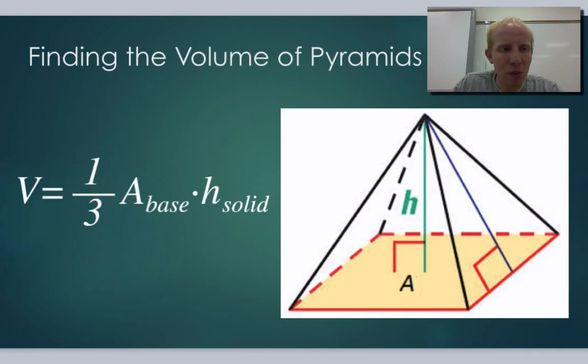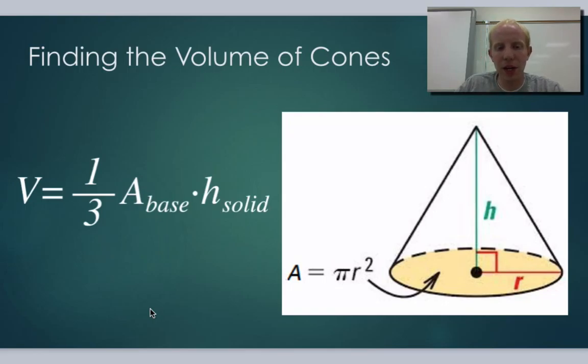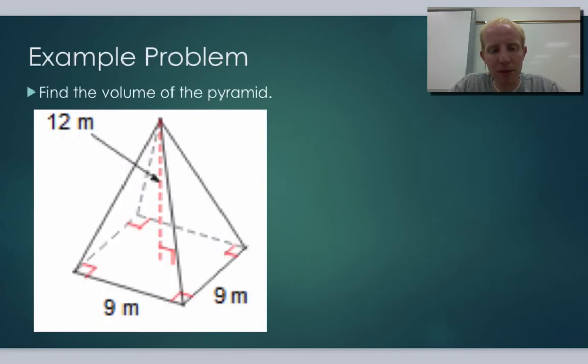But either way, the point is the volume is 1/3 times the area of the base times the height of the solid. So we find the area along the bottom, times it by the height up to that point, and that's going to give you the volume. And again, we have the nice feature that this is also the case for cones. So it's still 1/3 area of the base times the height of the solid, but now we're doing it with a circle on the base, so you still use pi r squared. Exact same formula, just have to find the area a little bit differently. So this is really nice because we can treat them exactly the same.